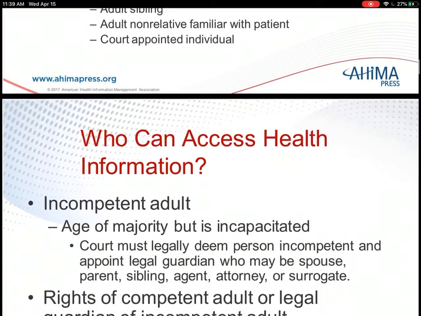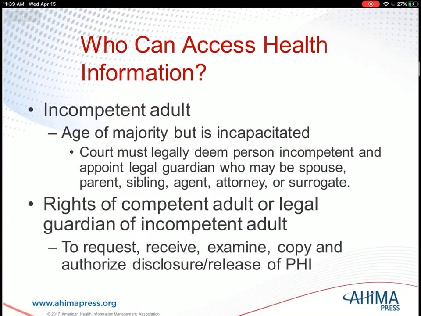All right, let's get back into our incompetent adults here. So again, they could possibly be at or above the age of majority and could become incapacitated, whether that's due to illness or injury, whether it's permanently or temporarily. They can be designated as an incompetent adult. So when this happens, another person should be designated to make decisions for that individual. So again, we come back to durable powers of attorney or durable powers of attorney for healthcare decisions.